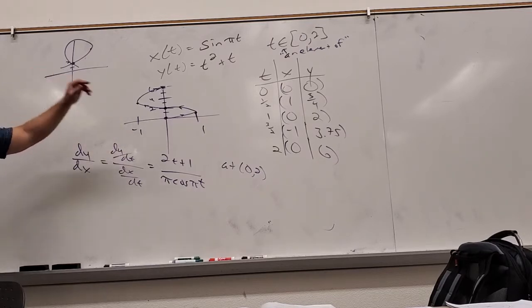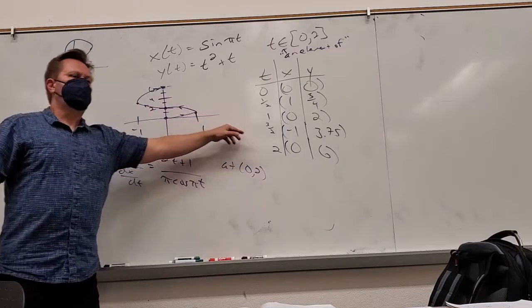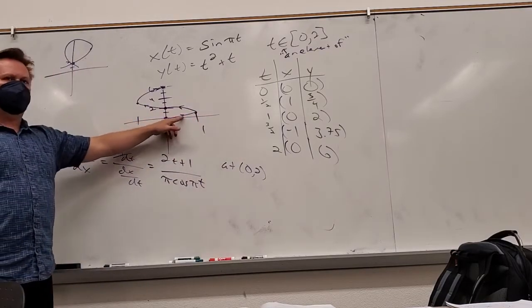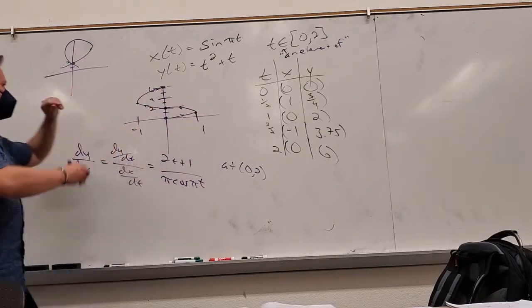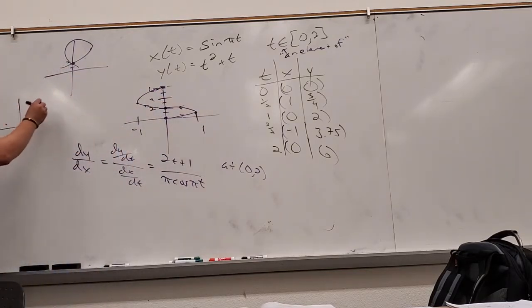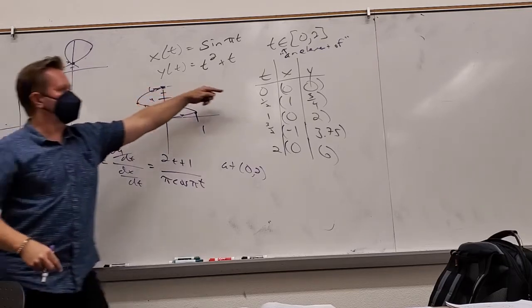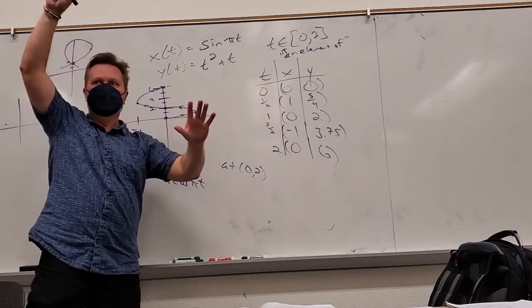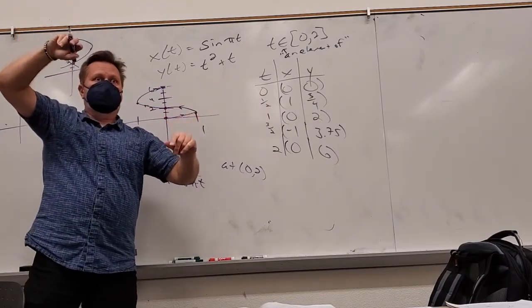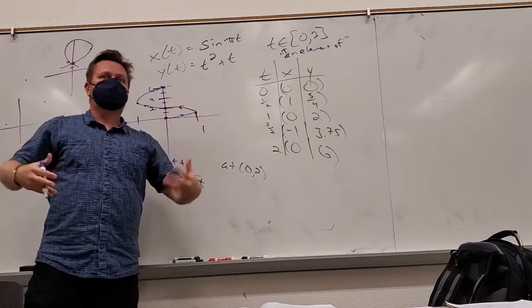You should be able to make a TXY table. You should be able to graph it. You should be able to give me arrows. You should be able to figure out if there's not enough information. If my points are like here and then there and then there, I might want to do some more values of t in between just to make sure where it really is. And again, that's all about resolution.